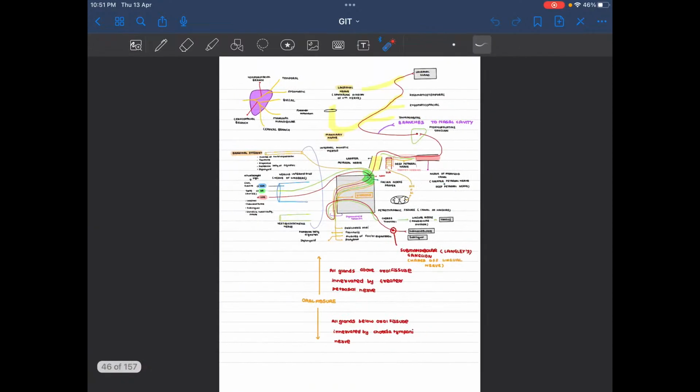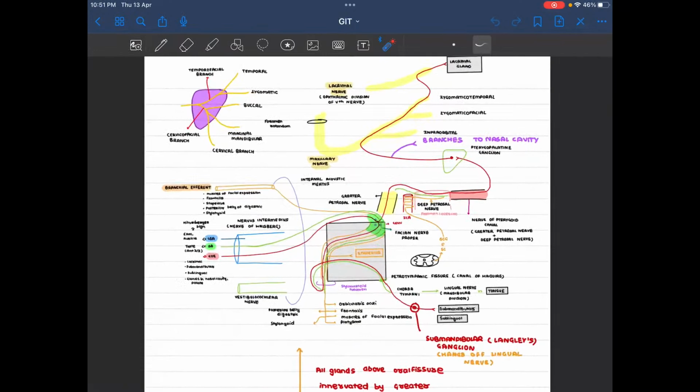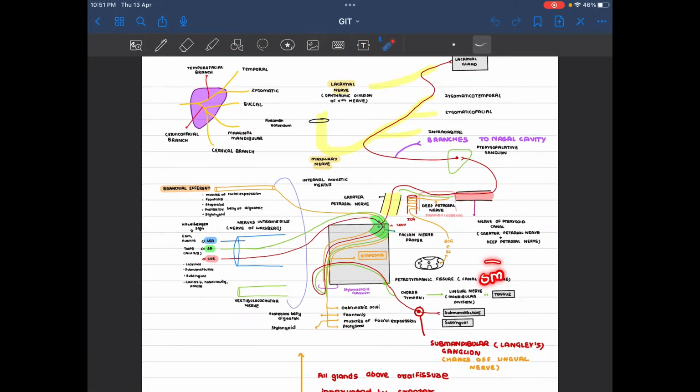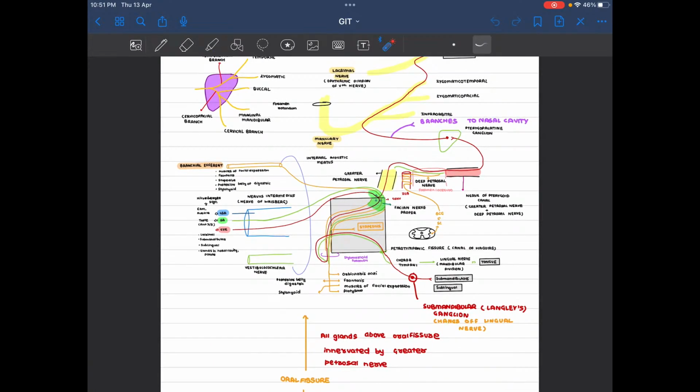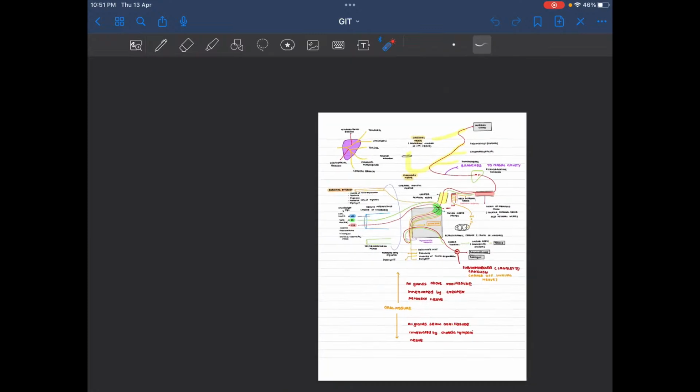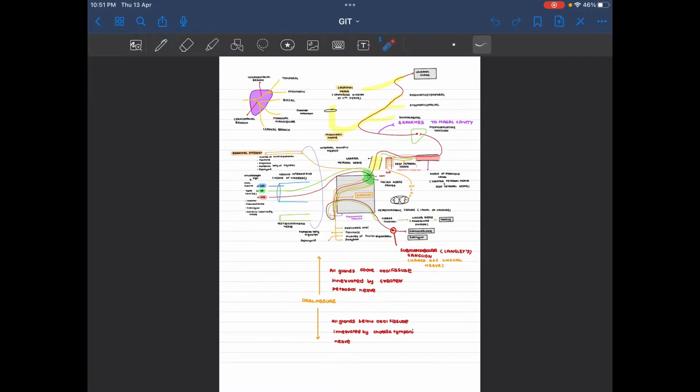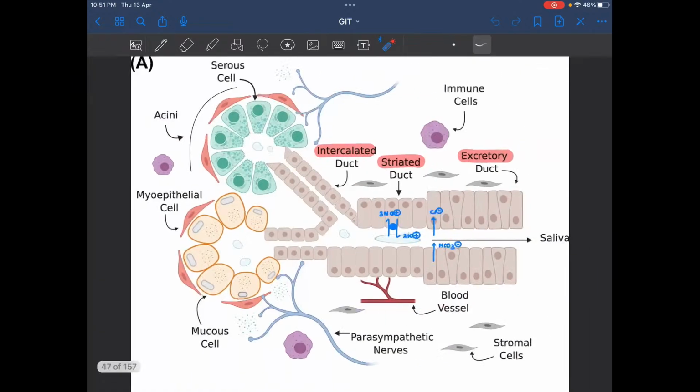And just for the sake of it, the submandibular and sublingual glands, how are they supplied? They're mainly supplied by the lingual nerve. That is why the chorda tympani branch is carried by the seventh nerve. That is their different supply. That is why the auriculotemporal nerve is a division of the mandibular nerve. Okay, so this is what I'm talking about.